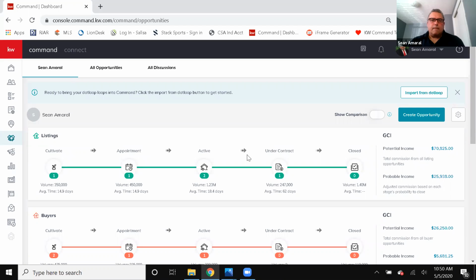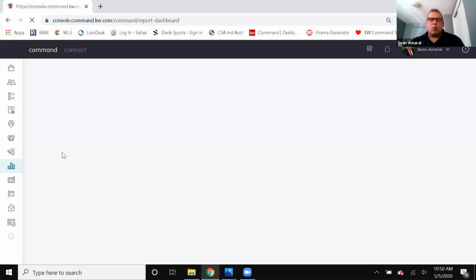I'm just going to leave opportunities for 1 second and show you your dashboard. So if you want to look at your business as a whole, you would go to your report dashboard. And then this is where that CGI tool comes into play.